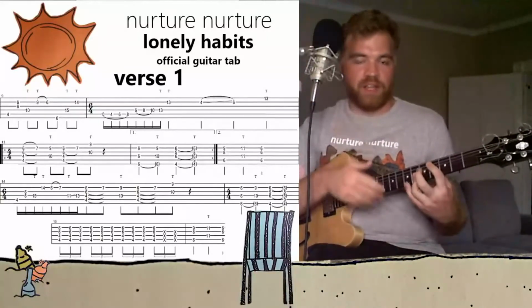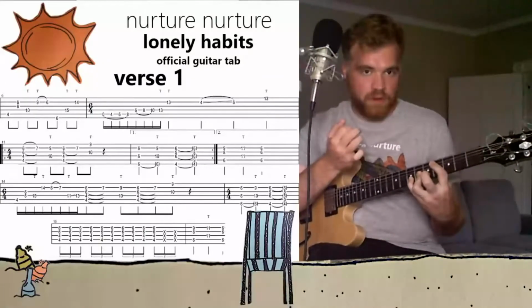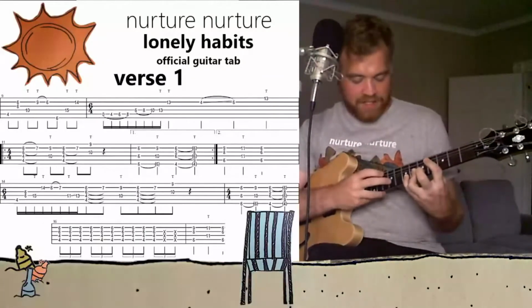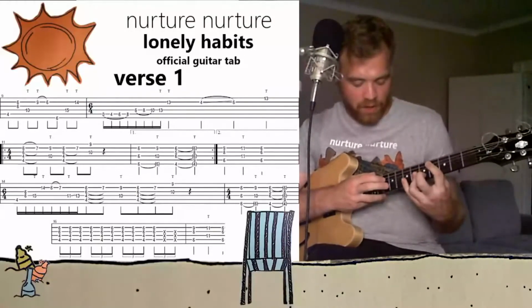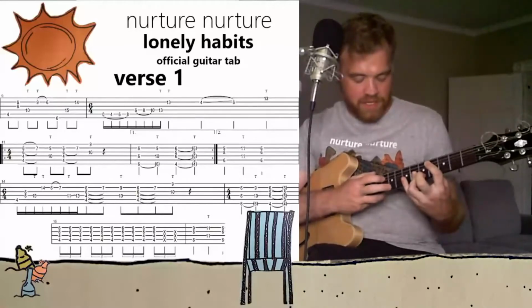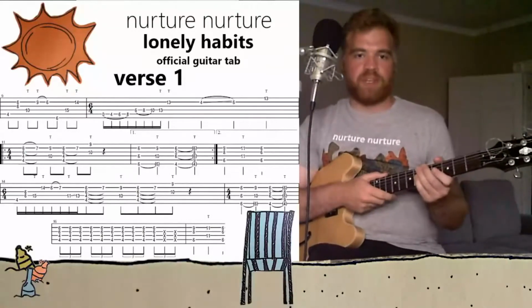And then you're going to hammer on and basically do from the hammer on into the end of the riff. And then instead of tapping 9 and 10 on your D and B strings respectively, you're going to tap on 9 and 10 on your E and G strings respectively. So that's the beginning of the verse.